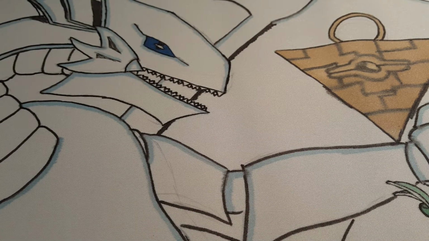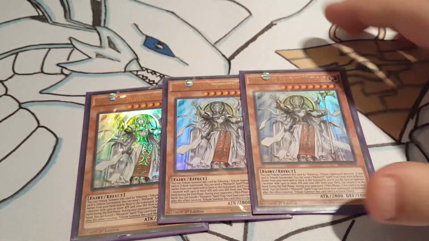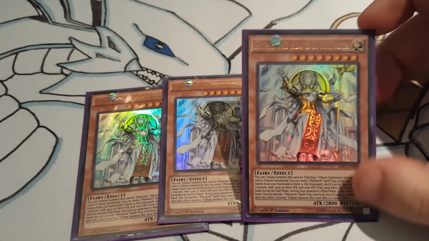Now, I do prefer running a pure Monarch build. This isn't extra deck Monarchs. You're not going to see any of the stuff like Blue Layer and things like that. This is just pure Monarchs trying to work the synergy of their spells and everything, because I do think it works fairly well. So, of course, you're running Triple Ether.